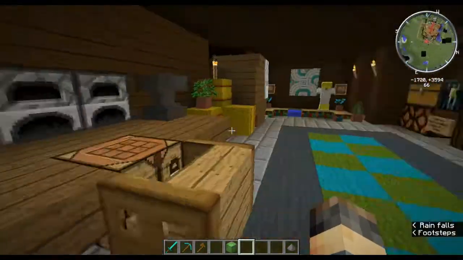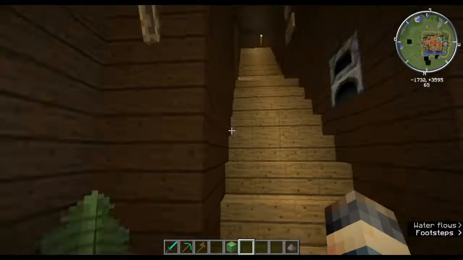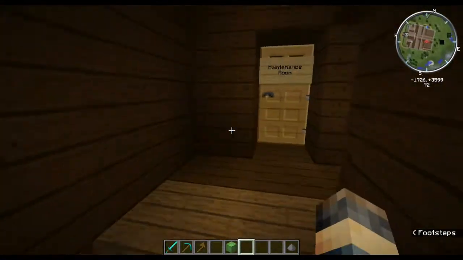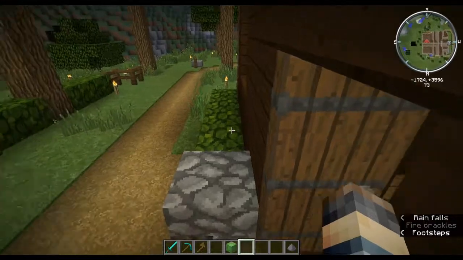Very nicely decorated. We have room for signs for our chests. We do have the redstone indicator to let us know when there's actually something to pick up and get out of the chest. Nice touch. I'm a big fan of redstone lamps. They can be used for a lot of things, and I do like them on collection chests to know that, hey, you've got mail, essentially.